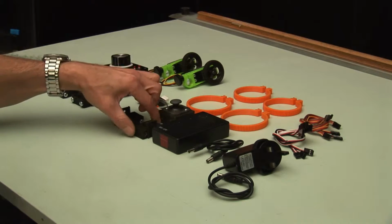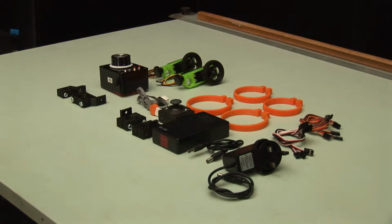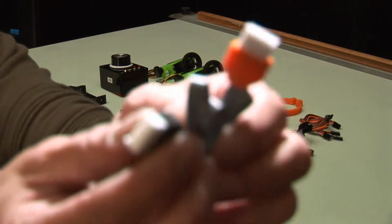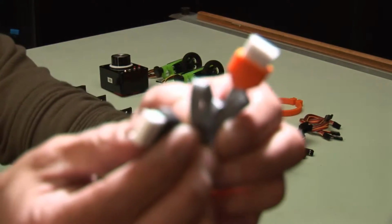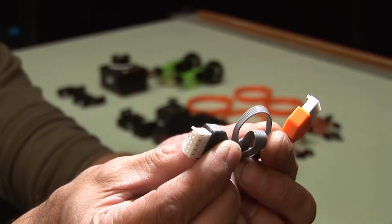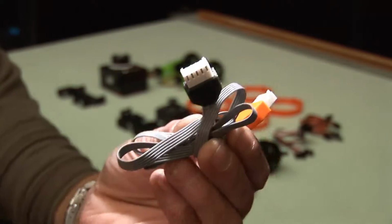We also have an interconnecting cable here. Let's get a focus on that if we can. This has a plug at either end. One end plugs into the joystick and the other end plugs into the control box.